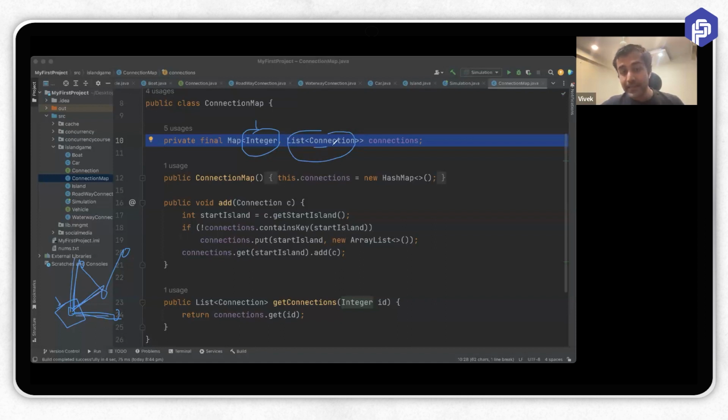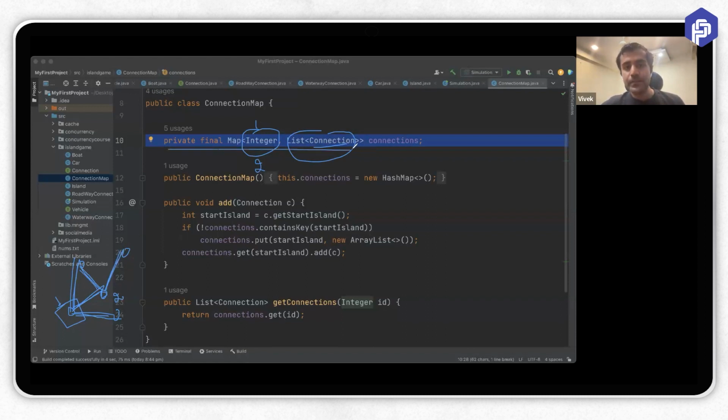Now mind it, this connection could be any connection. It could be a roadway connection, waterway connection, anything, right? Similarly, for any other island, let's say this island is island ID 2, and from here you have got this connection and that connection. So you will have another entry inside the map, which will be 2, a list which contains 2 connection objects, this and that.